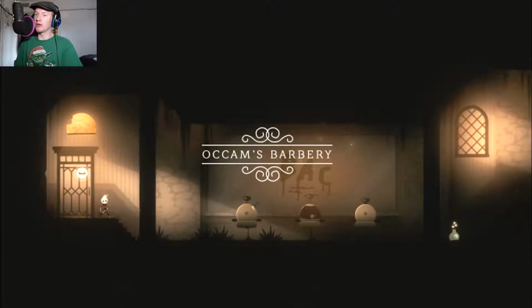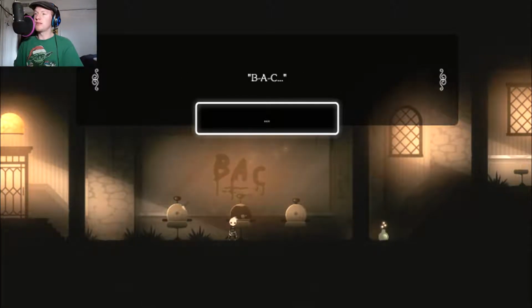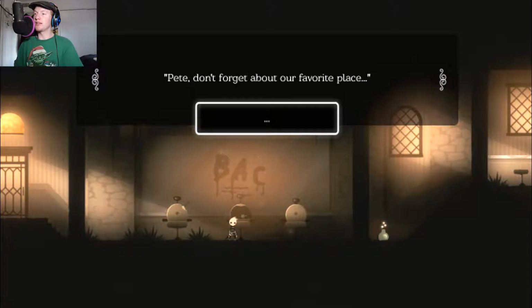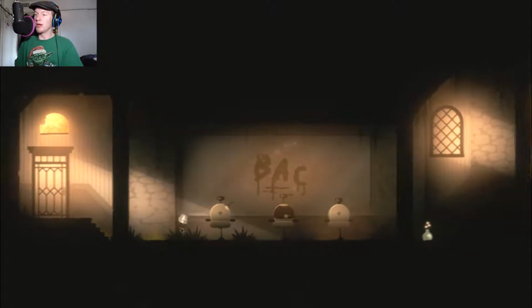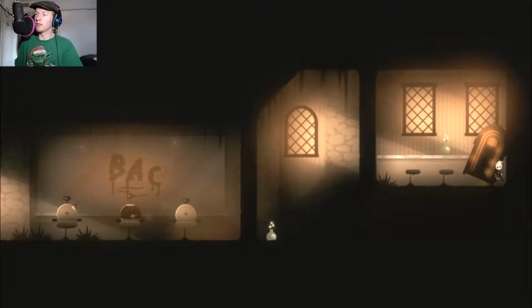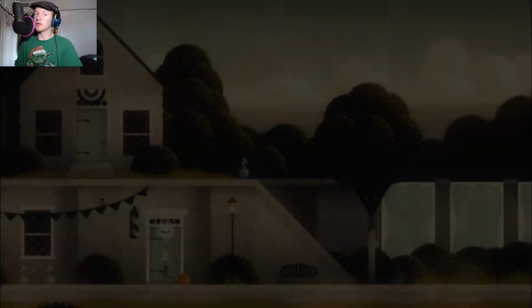Osium's Barbary. Can I get my hair cut? That's what I want. A message is written on the mirror. Read. B-A-C. Pete, don't forget about our favorite place. Lily. Okay, this seems important, obviously. B-A-C. Maybe I should play that on a piano when I get a chance, but anyway. I'm gonna explore this place. There is a cassette machine. I don't know the exact word or definition for that, but it plays music, so obviously.